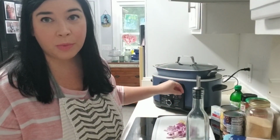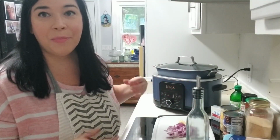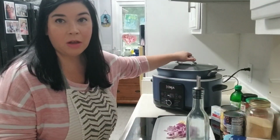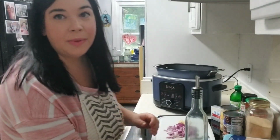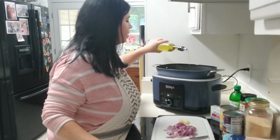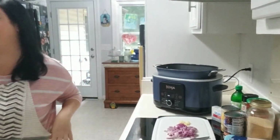You don't have to, especially if you don't have a Ninja Foodie Possible Cooker Pro. You can just literally throw it directly into your slow cooker as is. But I'm just going to make mine a little bit soft because I don't know about you, but when I have a slow cooked meal, I don't like my onions really hard, like when you get that crunchy bite. I want it to be nice and soft. So we're just going to put a little bit of olive oil into this. I'm going to use about a good 1 to 2 tablespoons of olive oil. And even though it's still heating up, I'm just going to go ahead and put them directly in there.